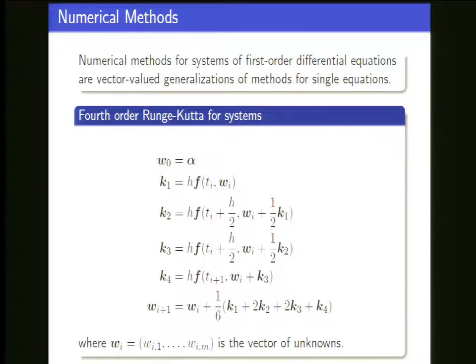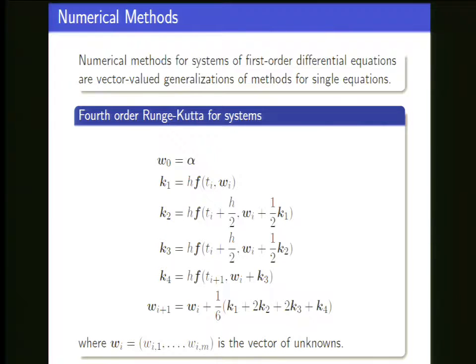So that's how easy it is to generalize this to systems, and sometimes it's not even described. It's just derived as systems in the first place. If you want a more fancy method, like this fourth order Runge-Kutta, in LaTeX, which is the language we write this math notation in, we put bold symbols for vectors instead of arrows above. But all these bold symbols are there to indicate that now it's a vector-valued function. All right? So that's kind of cool. It's identical to before. You might not remember the numbers. It's identical. I just made things vectors all over the place.